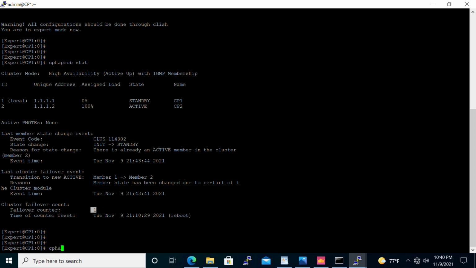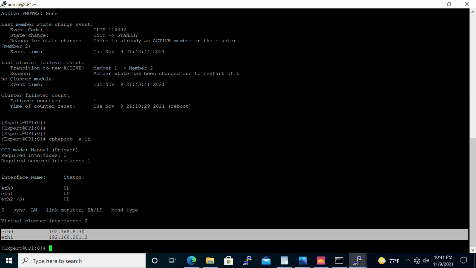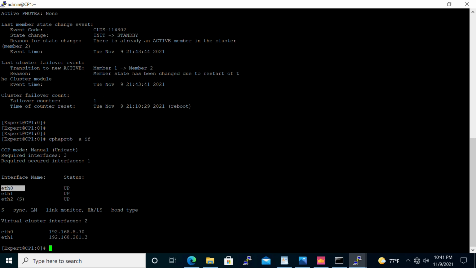So we can see the interface level. That also we can see with cphaprobe -a if. So these are the interfaces. We are using ETH0 and ETH1, and the S means the sync interface. ETH0 is up, ETH1 also is up.